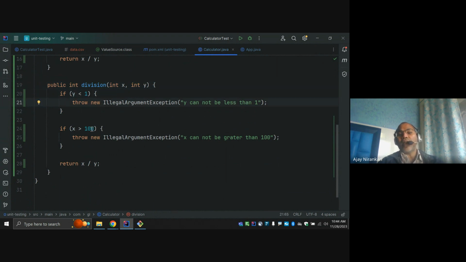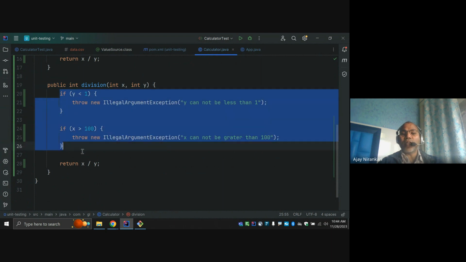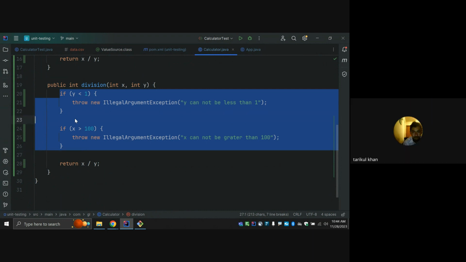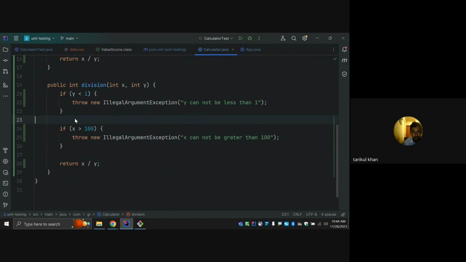If x is greater than 100, then I say x cannot be greater than 100. So these are the two scenarios I generated. In a real application, when we write business logic, there might be multiple if and else branches. As many if and else branches as you have, you have to write that many test cases.